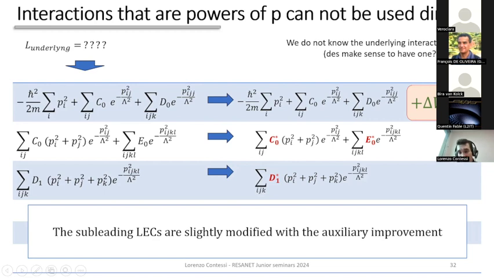So the effect of this potential, this auxiliary potential, this fake interaction that you are including artificially, should be compensated at each order of the interaction. Because at each order of the interaction, you essentially want to go back to your Taylor series in momenta and have error control and power counting control. So essentially, the next leading order will have some information about this potential. But then which kind of potential you are including there is up to you. So this is pretty arbitrary.